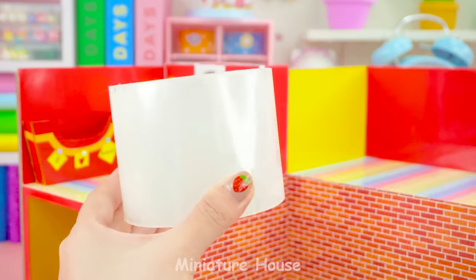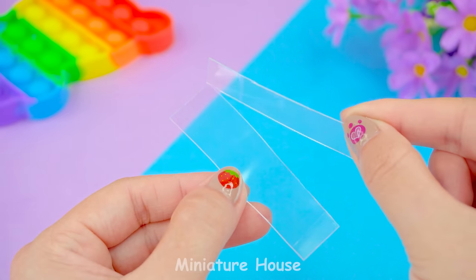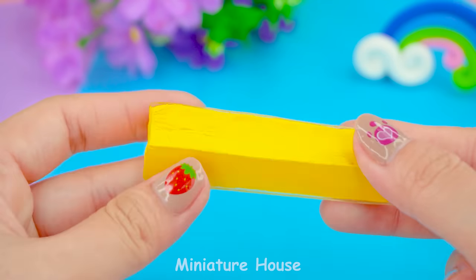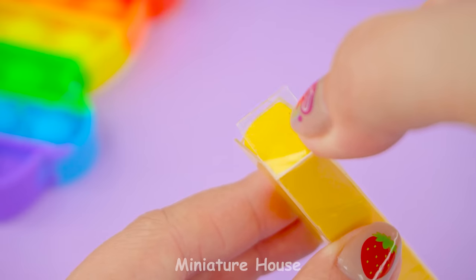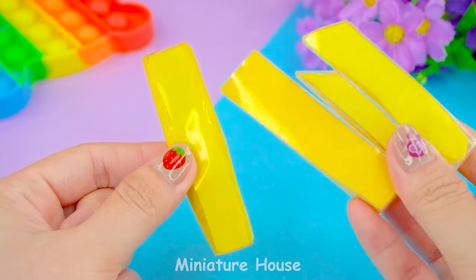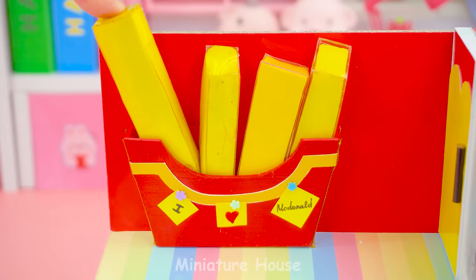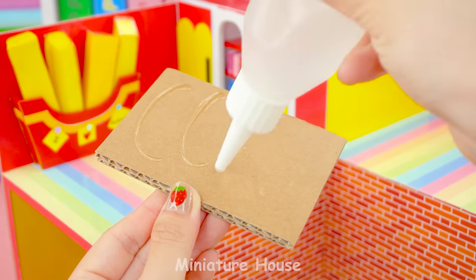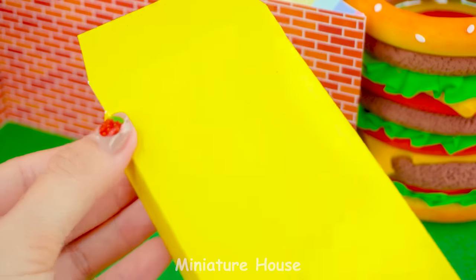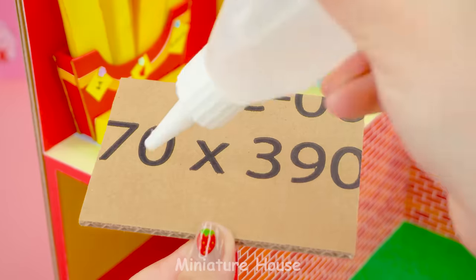Box, but missing the fries. Nano tape. Cool. Woo! The bed is done. Let's make a mattress.